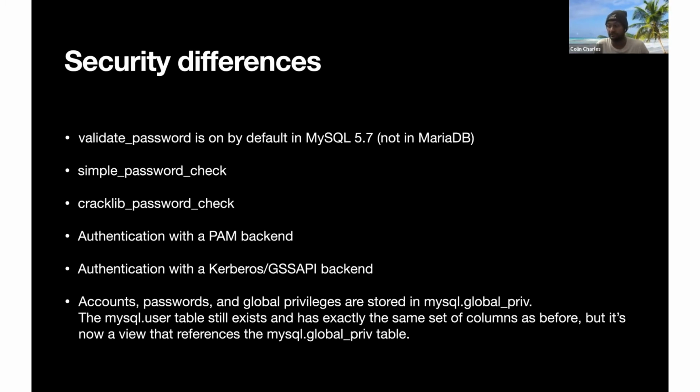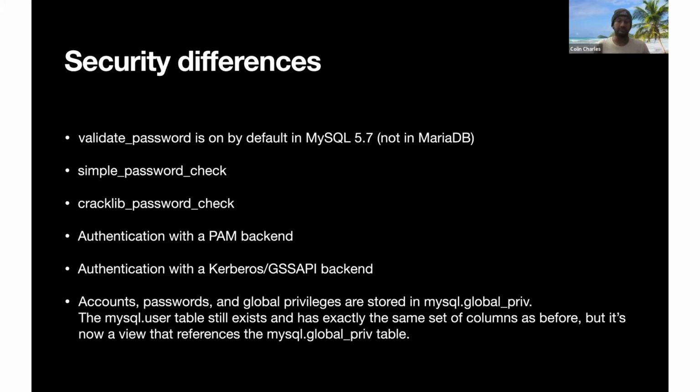and guarantee that a password contains at least a specified number of uppercase and lowercase letters, digits, and punctuation characters. And there's also cracklib password check, which will be making sure that the password is strong enough to pass the cracklib password check. So you need to install it via PAM cracklib. You can chain load simple password check as well as cracklib password check. Authentication with a PAM-based backend and Kerberos GSSAPI-based backend also is available.